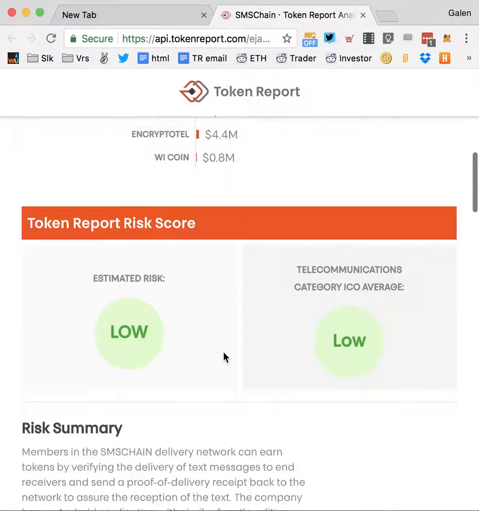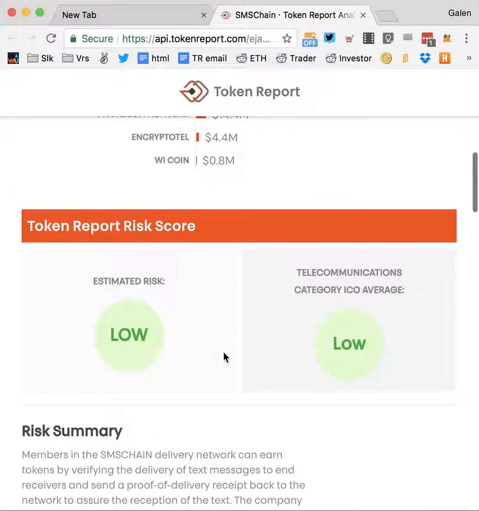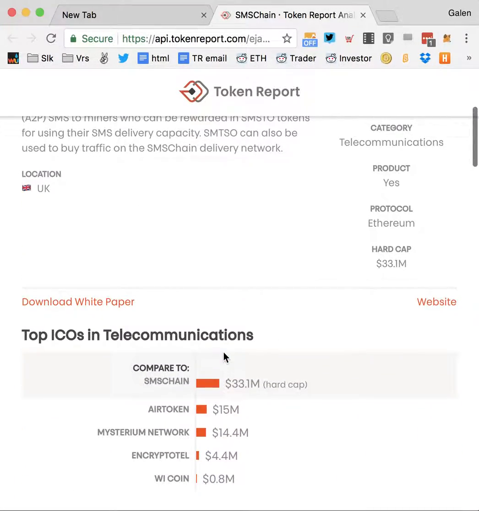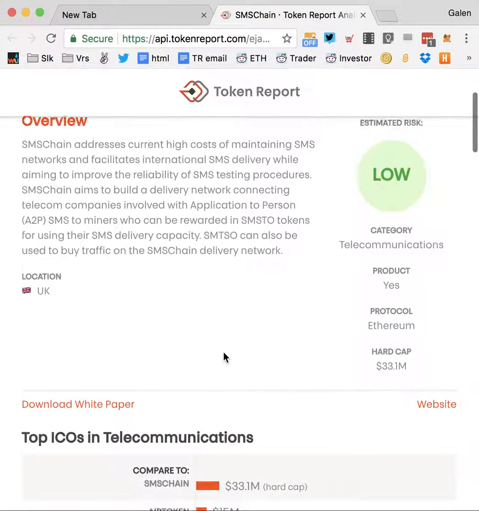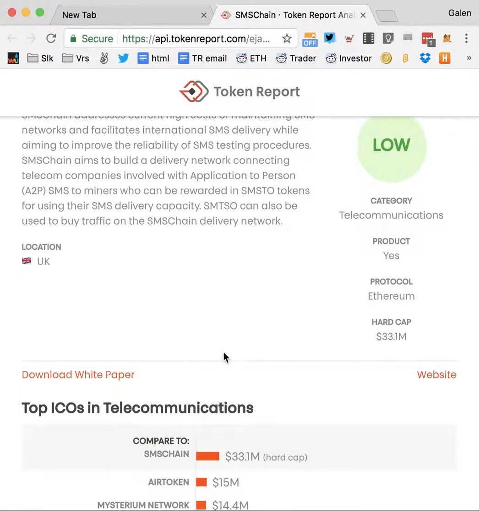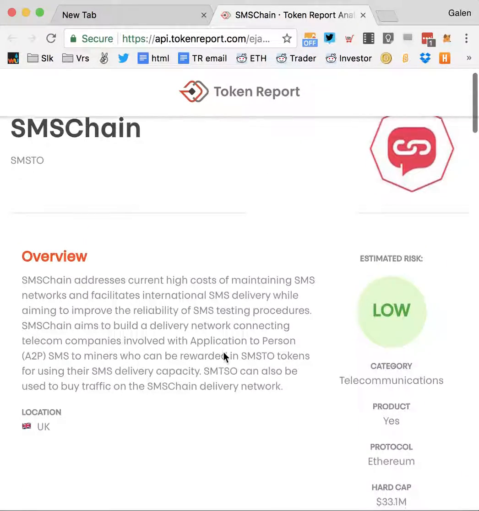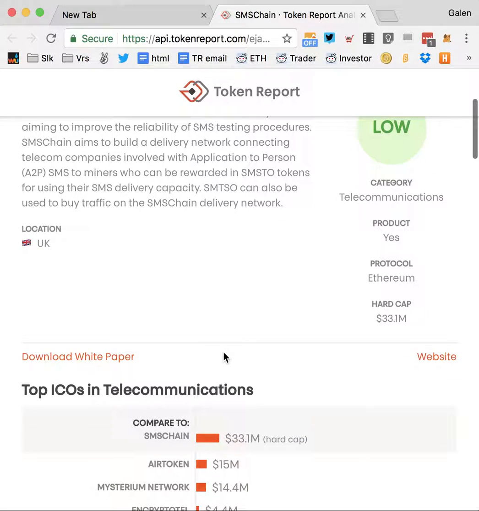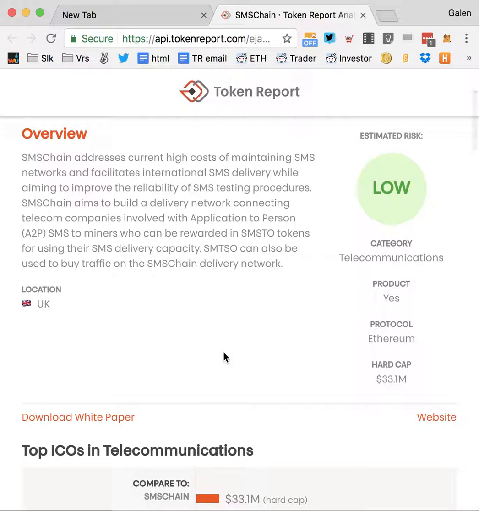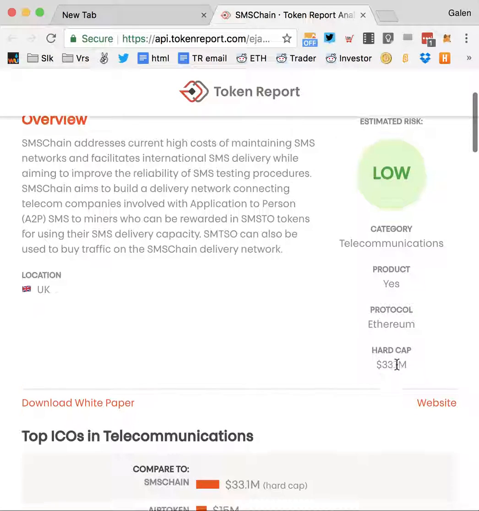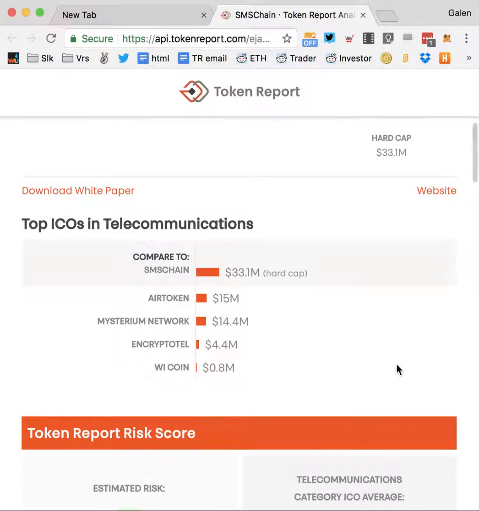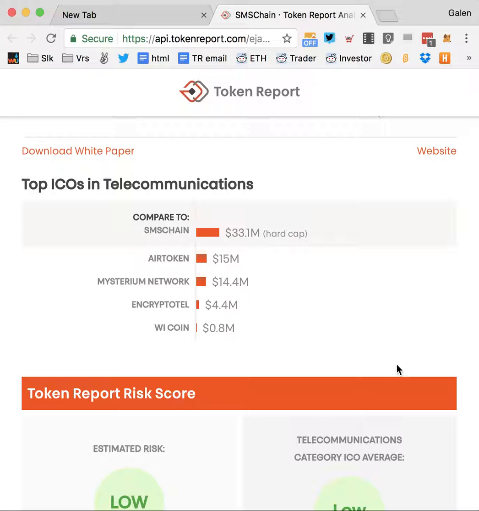It's no substitute for reading the white paper or asking questions of the team, but it will give you that signal of, is this project the kind of project I might want to ask questions of the team and go into reading the entire white paper. So we give you a pretty basic summary of what it does. We tell you, again, the risk score that we assign, some of the basics about it, what protocol is it on, what's their hard cap. And then we're going to compare it to other projects based on the amount of funding they're trying to raise.